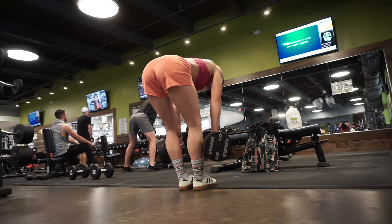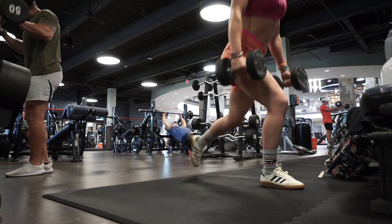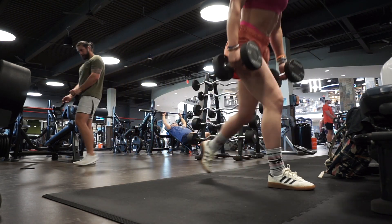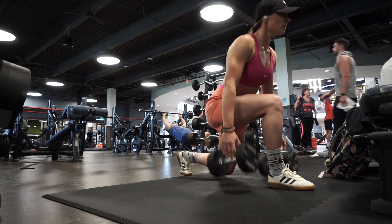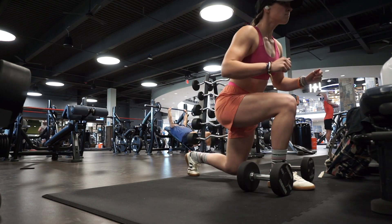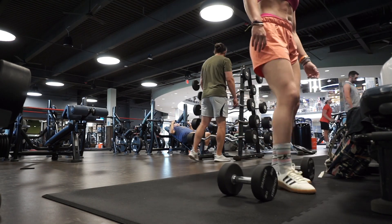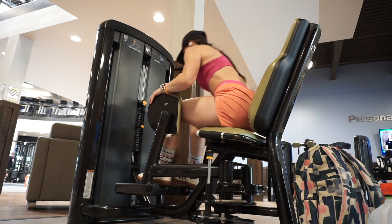Take a second now and think: do I push myself hard enough in the gym? Do I really give it my all? Do I fail? Am I progressing? Am I going up five pounds? Where are you at in your journey? Are you keeping stats, paying attention to those things? Or are you just going in and aimlessly lifting, not following a plan, ego lifting heavy every time because there are people around? Make sure you're paying attention and that you are going to failure sometimes. For instance, right here on these reverse lunges, I drop the weights and go till I can't anymore. It sucks — mentally I want to give up, physically my body is screaming, but I give it my all and push through it.